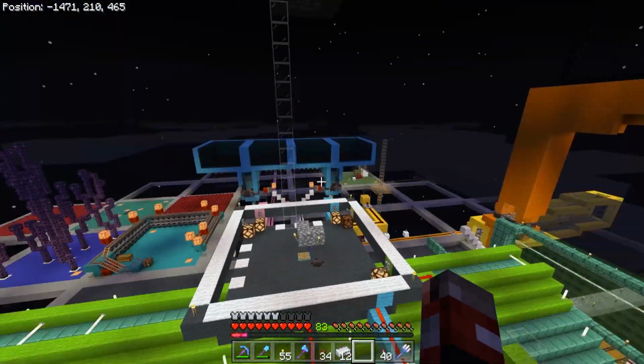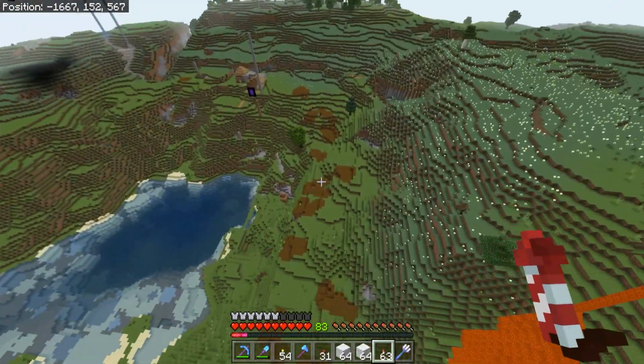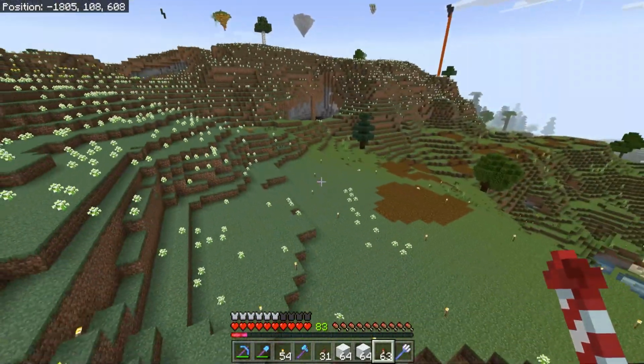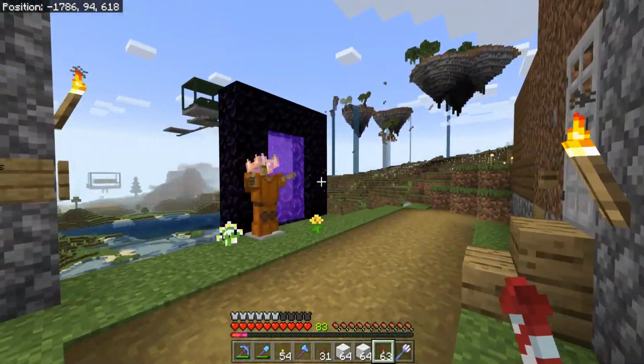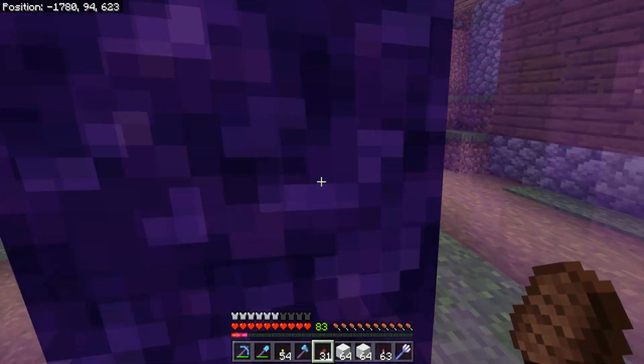Right. Moving on to the next project today. The second part of our project that we need to deal with today. The second project that we need to deal with today is this. Our connection to the nether is rather, I guess you could say janky, is the point. Let's go through here and let me show you what I mean.